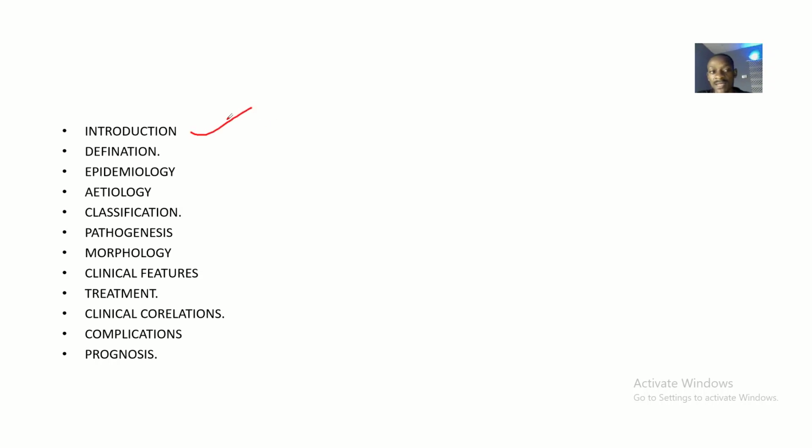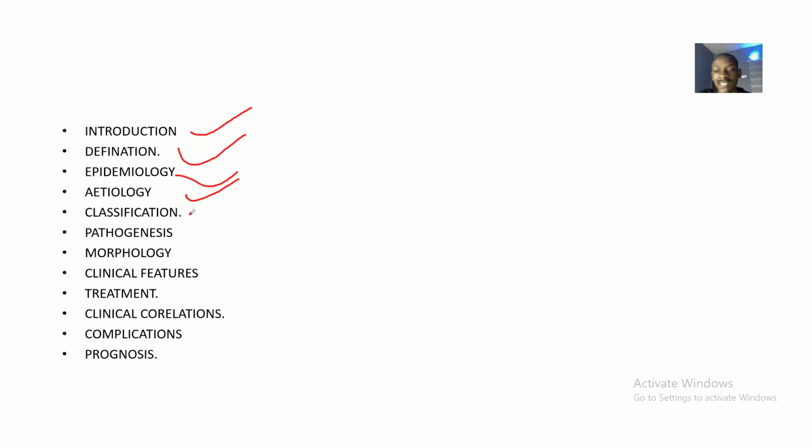Talking about the course outline, I'll be having an introduction, that's a video I'll be making. After this, we'll be talking about the definition of what schistosomiasis is. We're talking about the epidemiology, which is the impact of this disease condition on the world, what it has done to several parts of the world. We're talking about the etiology, which is the cause of this disease condition.